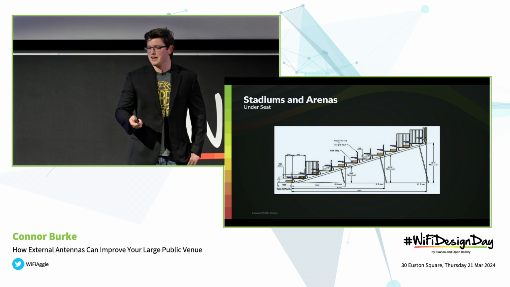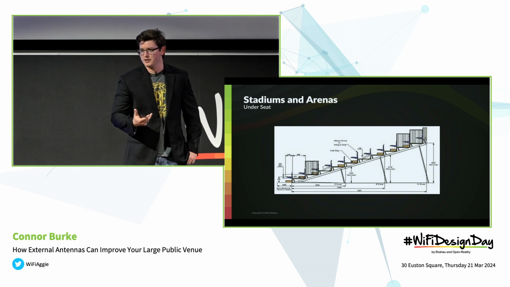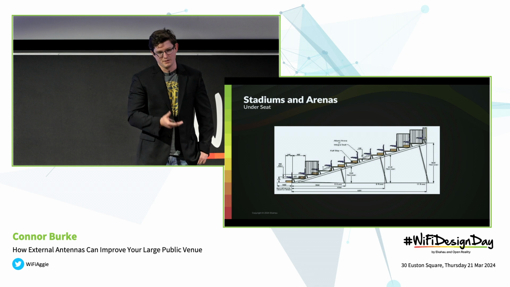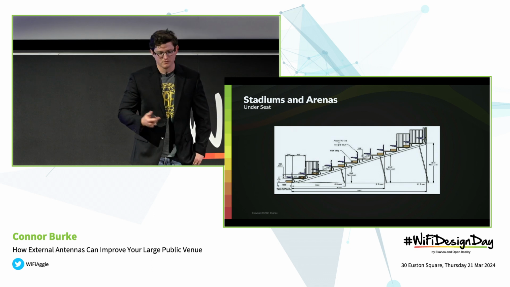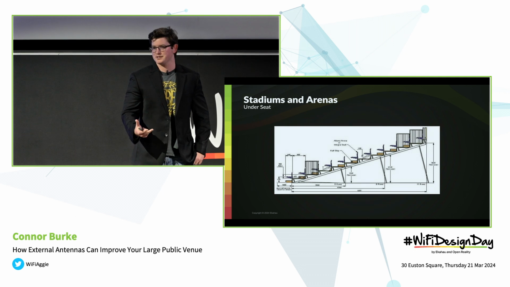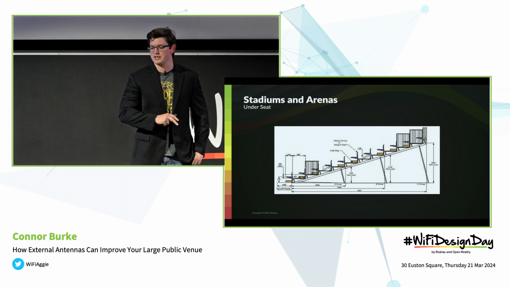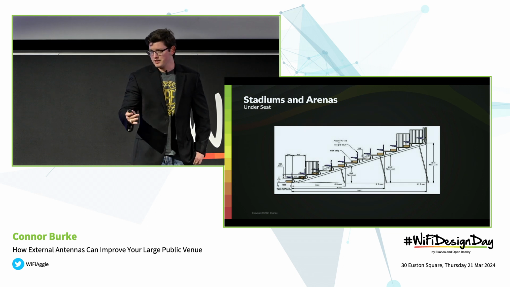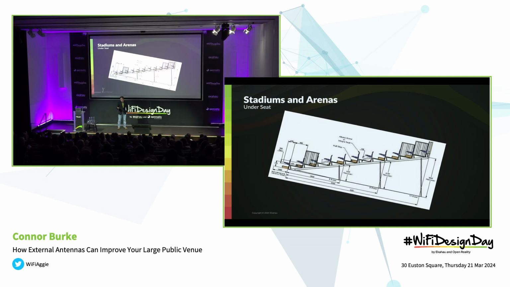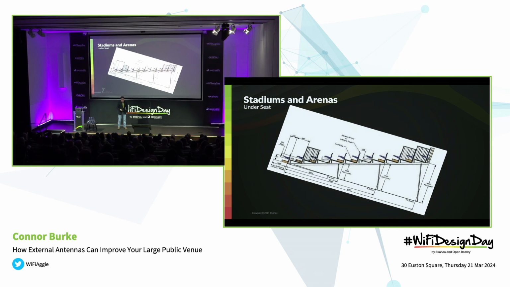When you're actually going to design, though, obviously it's typically a challenge. You think, okay, well, I have the slope. I'm putting my AP in there. How do I actually design that if I was trying to do a network? Well, our typical best practice is that you want to match the grade, or whatever the angle of the stadium seating is, if you're using internal AP. So really, if you think about it, if you're matching the grade of the stadium, you're basically designing on a flat plane then if you were just to put the human bodies.